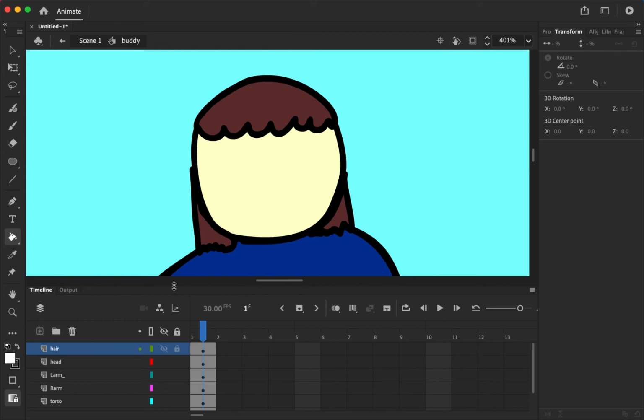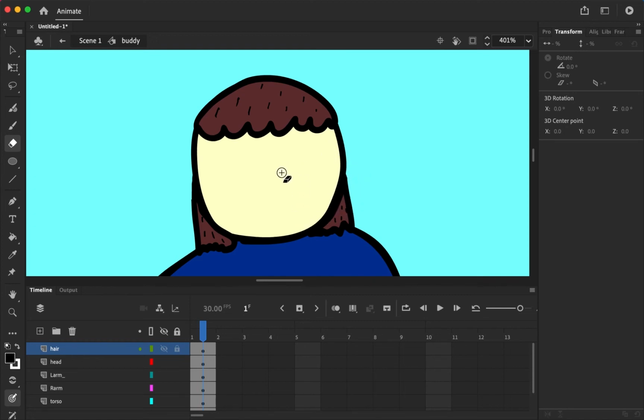So I'm going to give him a little bit of definition in the hair, add some strokes here to make it look like it's actual hair. And you can come back here, erase this a little bit. And see, what's good about having multiple layers is I don't have to worry about erasing the head. If you're erasing on the hair layer, it's not going to erase the head.